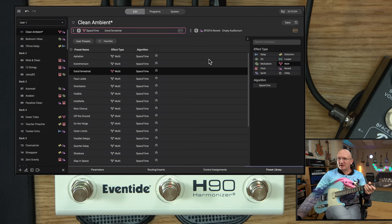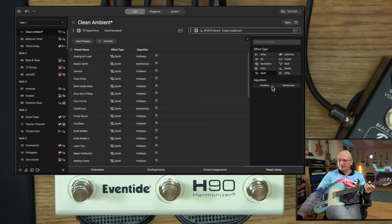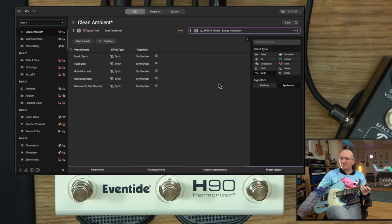Okay, done. Bypass that. Go to this side, and I'm picking pitch or synth. Why not? You can actually pick several. You could then pick one of the two algorithms, hot sauce or synthesizer, and now it's only showing you presets.